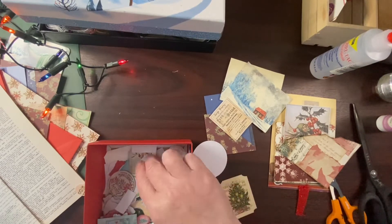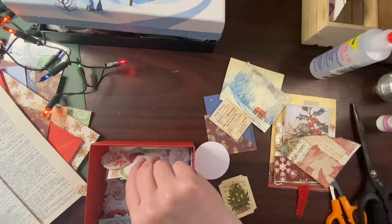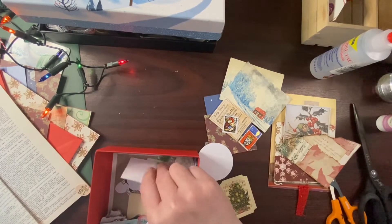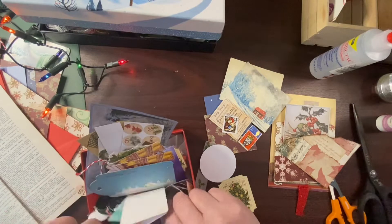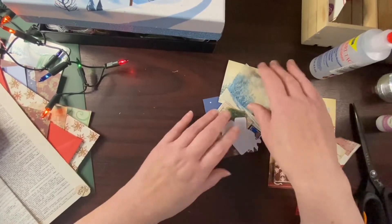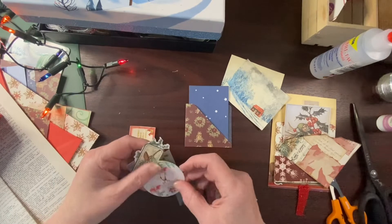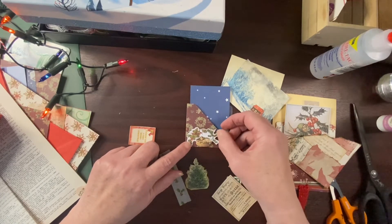Just wondering if there's any Christmas stamps. I have got loads somewhere - I obviously didn't put them in here. Oh, there's one - I'm not sure it's what I want. Oh, there's another one. No, I'm not really sure what I'm looking for. A few bits here, a few little bits. So not that one. That Christmas tree's nice - oh, it covers my owl up completely though. But what isn't going to? Kittens and holly - that's gorgeous! Look at that lovely owl paper all being hidden, but I do quite like it.